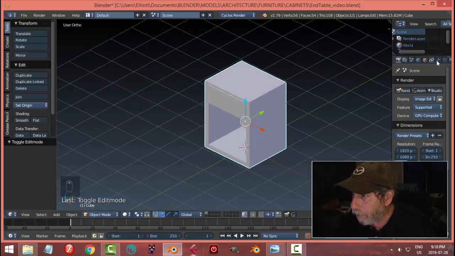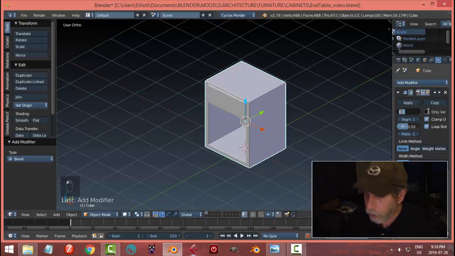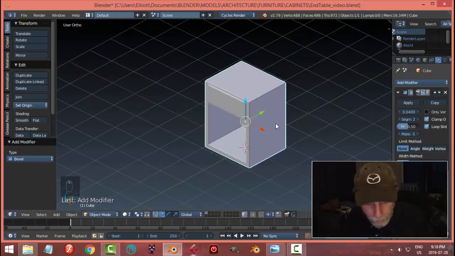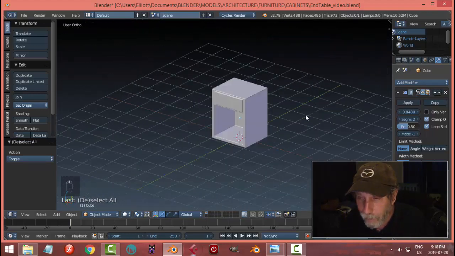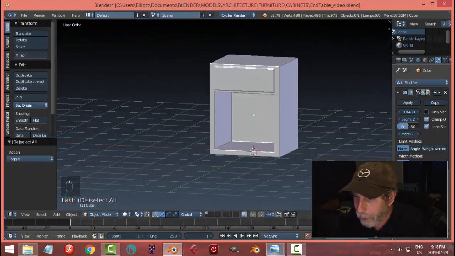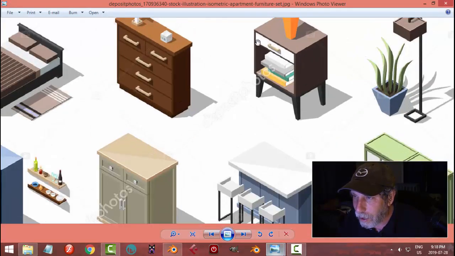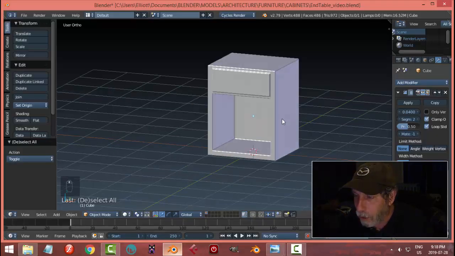Let me put on a bevel here. All right, I'm going to set this to 2. I'm going to switch this to 0.04 for now, so we can see. I find that in 3D, drawers tend to look good like that. It's very obvious that it's a drawer. It might look a little different from the diagram, and if you want to mess around getting it all flush and everything, but then you need a little line inside here so that you could see that the drawer could come in and out. We could do that as well, but I'm just going to do it this way.